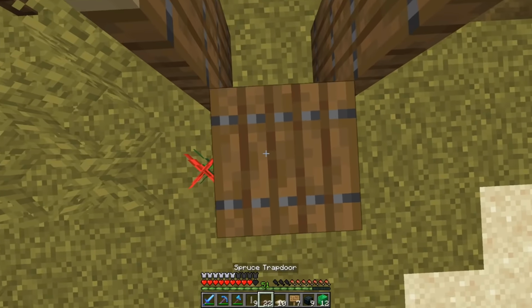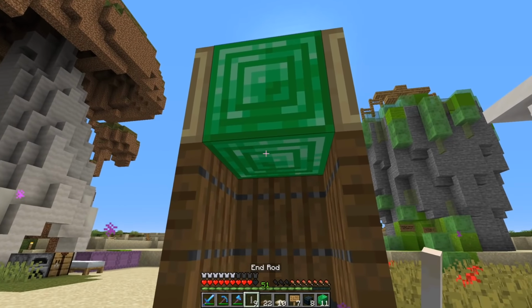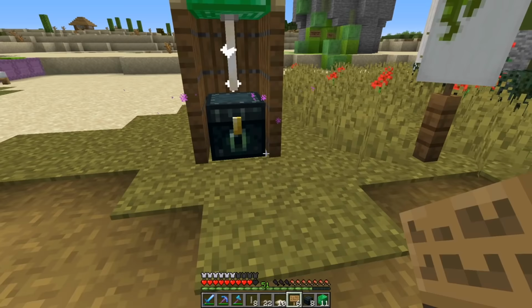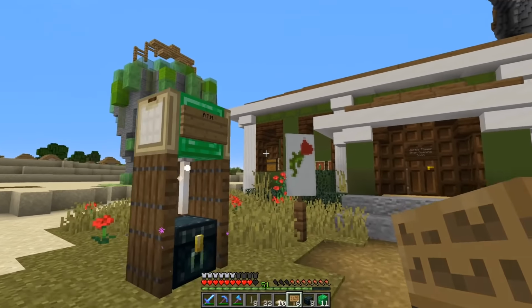And then on the back, we just need one or two of these guys. Drop our ender chest right in here. Take our block of emerald and do that right like this. And then we just put an ATM. And perfect. There'll be a little light source over here. Everybody will know that there's an ender chest here, so you can grab your wallets out of it. You can do everything like that.